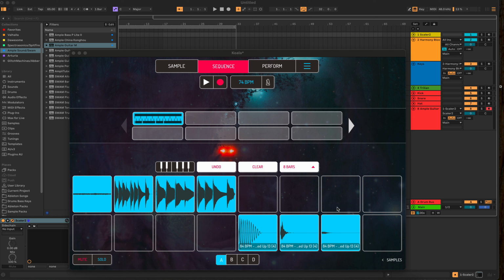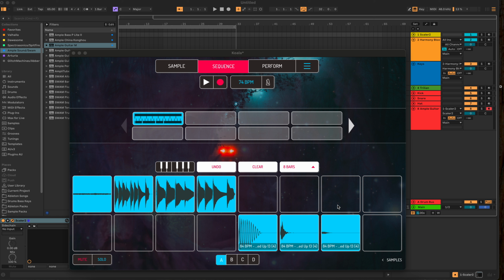Okay, so I wanted to talk about why I steer towards using Koala more on the desktop versus using it on the iPhone and the iPad, which I still use it on those, but lately I've been using it more on desktop. And here's why. On desktop, I have access to so much more when it comes to instruments and the quality of the instruments.